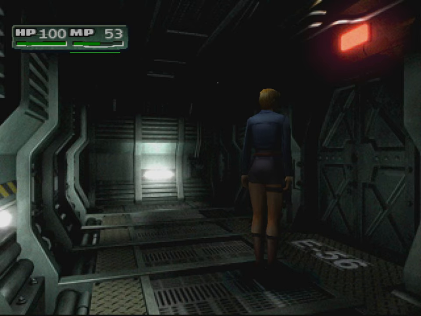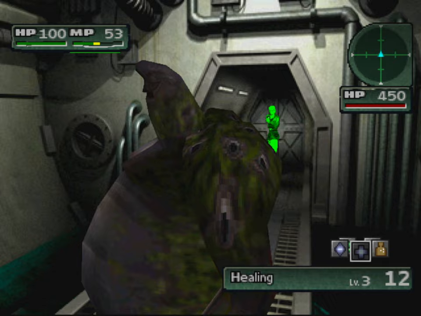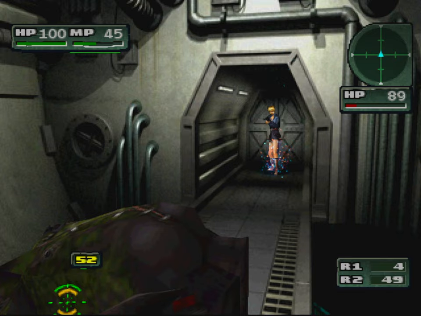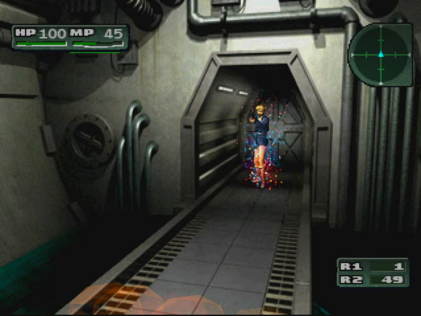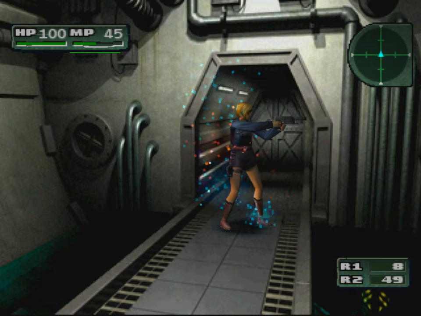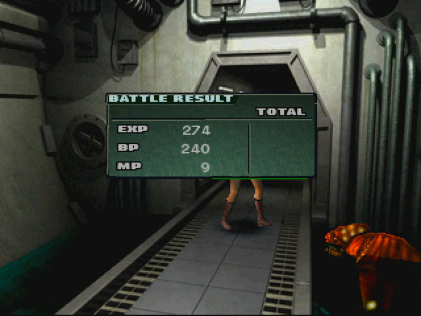You unlocked the door. The door of doom was unlocked. And it's a fatty boom boom nish. What the heck? Item obtained. Firefly.